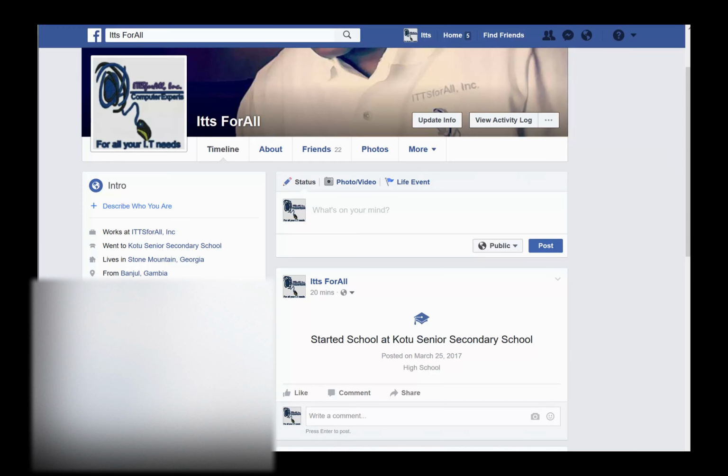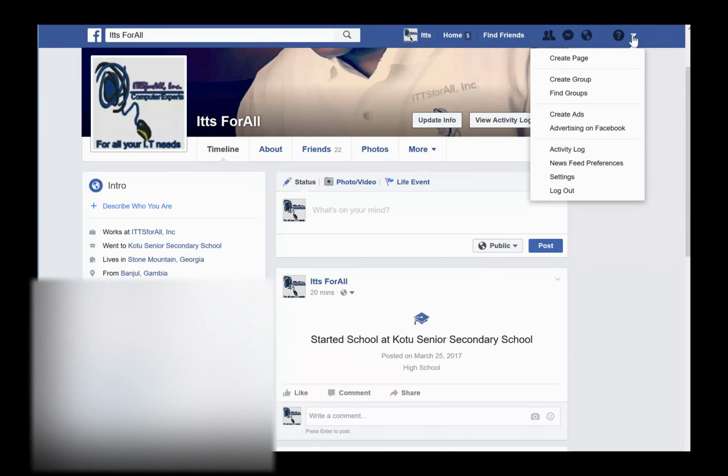The next step I'm going to talk about is to manage who can see things on your timeline section of your profile. All you have to do is open your settings and select timeline, which I'm going to demonstrate as well. So in order for me to open here, I'm going to select on settings here. Click on the drop down arrow here and then scroll down to settings.